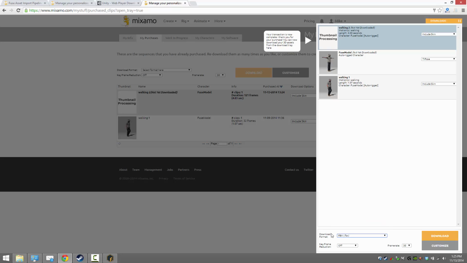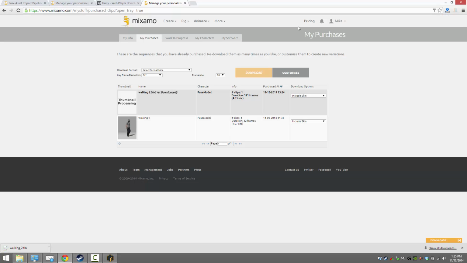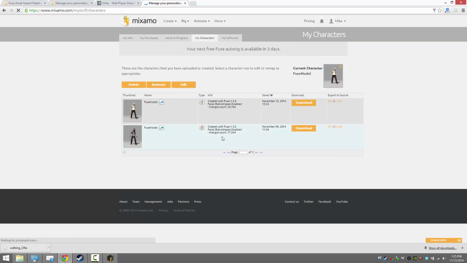So you just pick the format you want, and then you simply download it. You pick the frame rate, and you can reduce the keyframes if you wish. The last time I downloaded this, it came in about 8 megs. Yeah, so it did again. The cool thing is, let's close down the downloads feature. My characters, the 2 that I've already done, are here forever. So anytime I want, I can come back in. Here's one I did earlier. I can go in and edit it a bit, and then I can come back and just download it.